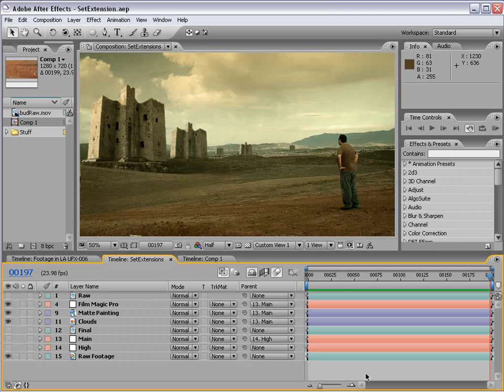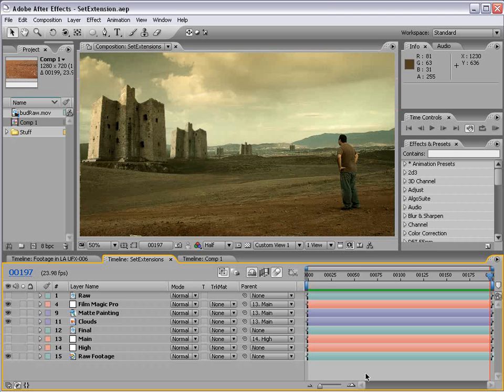What we're going to be creating is a set extension. So what exactly is a set extension? Well, sometimes you have a movie or a commercial you're working on, and you need to have a background or an establishing shot of, say, Canada. Now, nobody really wants to go to Canada, or it's expensive to film in Canada, so instead you take a picture of Canada and you put it into the background, thereby making it seem like your actors are actually in Canada. So that's one example.